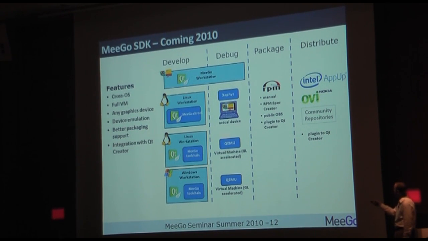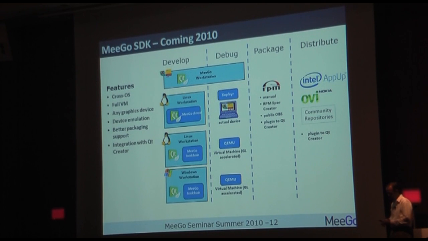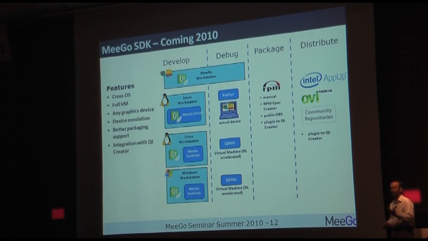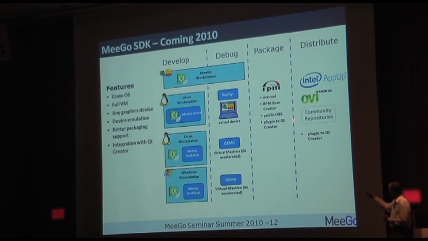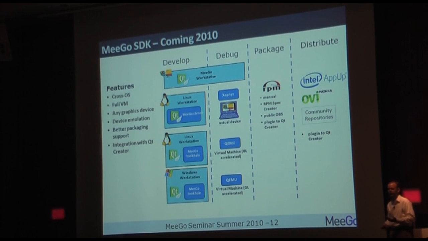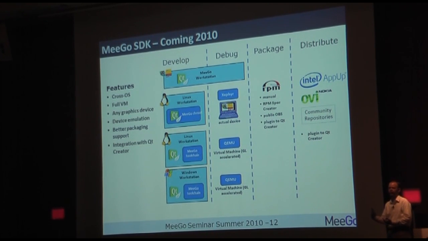In addition to that, we've also added, this is new as well, packaging support. So obviously as you're doing your application, you're going to develop it, you're going to debug it, and then you need to package it in the right format so it can go into application stores. So these tools will help you to package your application into an RPM package. RPM is the packaging technology used in MeeGo. So we've got some tools there, and those will integrate into Qt Creator. Qt Creator, if you're not familiar, is the core IDE for developing Qt applications. And all of these tools really are plugging into that Qt Creator environment.